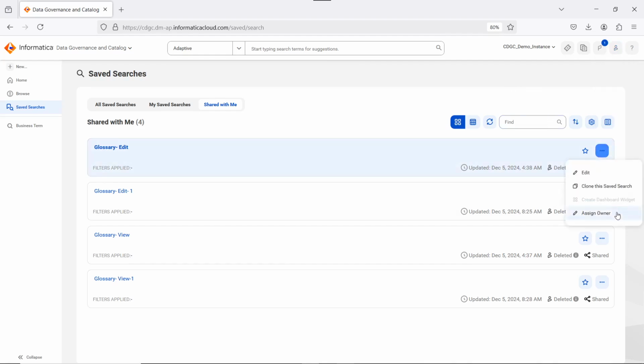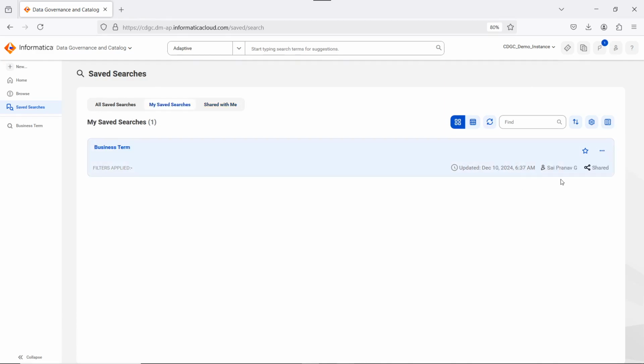So I can see this assign user option and assign a different owner to this saved search. However, if the owner is not deleted or inactive, you cannot see this option, even if I am the owner of this saved search.